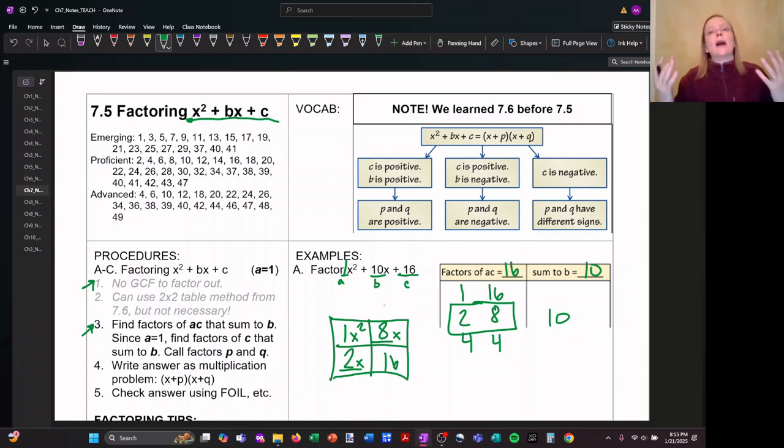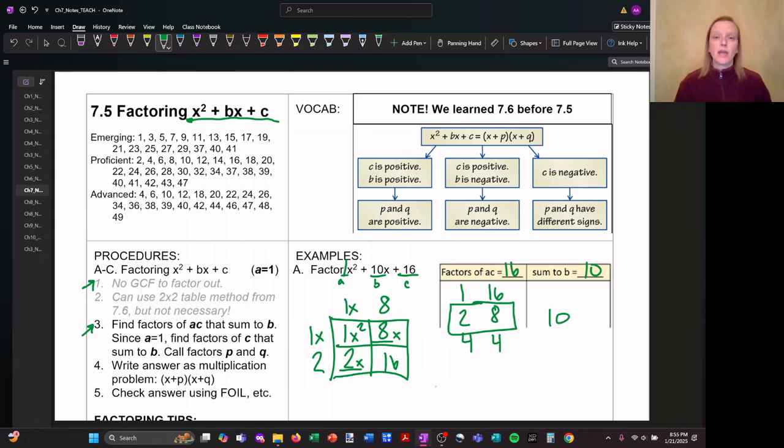Now, how do I work backwards and find my column and row headings to find the factors? If I write 1x up top and 1x on the side, 1x times 1x is always going to equal 1x squared. So how do I know what number to write at the top of this column? Well, it's 8, because 8 times 1x gives me 8x. How do I find my missing row heading? It must be the number 2, because 2 times 1x gives me 2x. And then my bottom right corner should just work out for itself, and it does. 2 times 8 is 16.